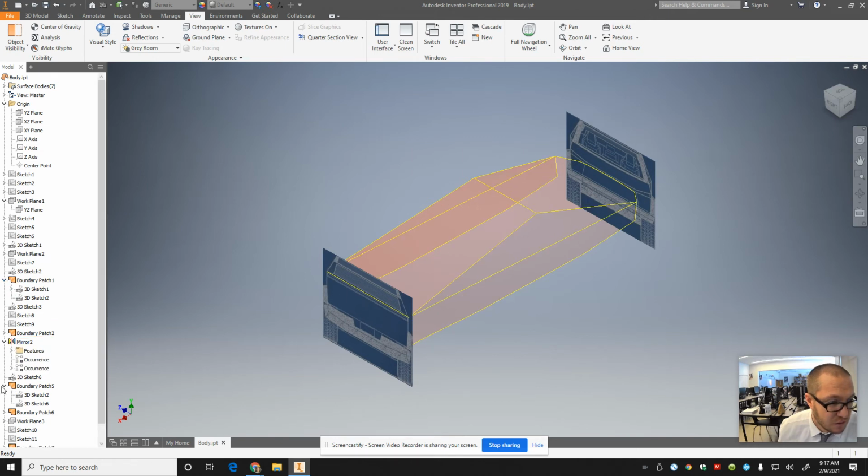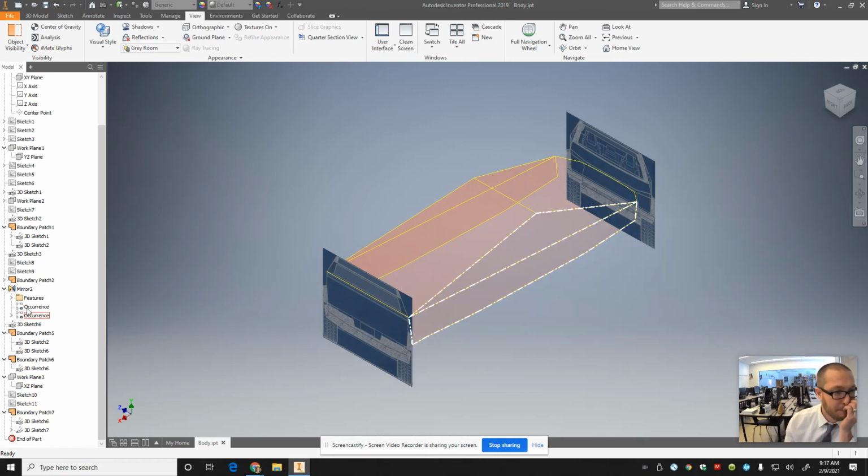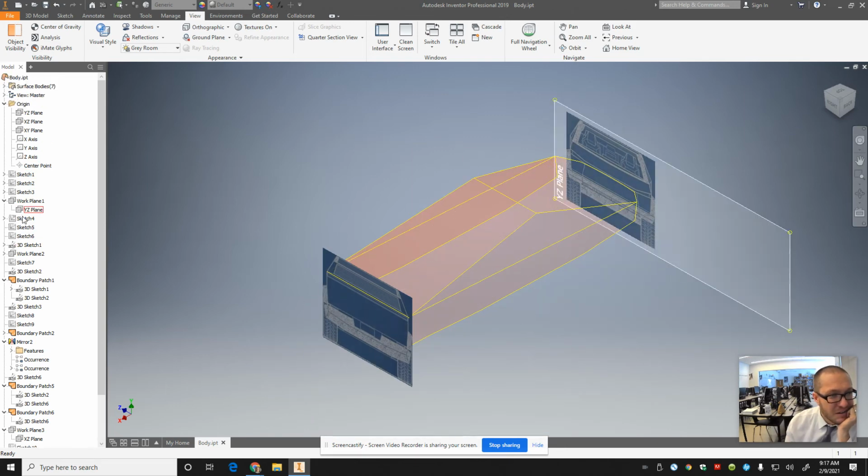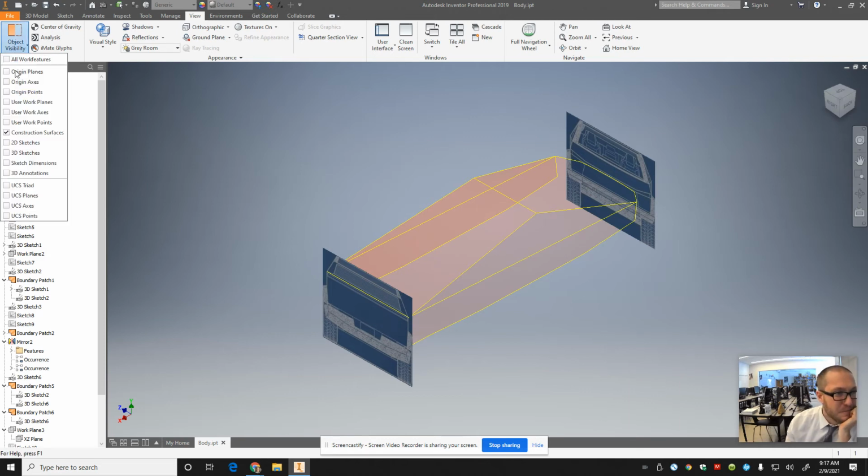Is it in here? That's bizarre. Probably this boundary patch. No, it's not supposed to be any sketches visible right now. Oh, that's weird, huh? Literally, there should be nothing visible right now, but those drawings are still in there. Very strange.